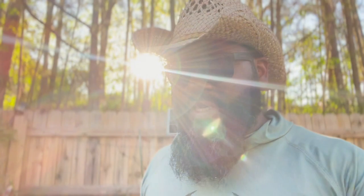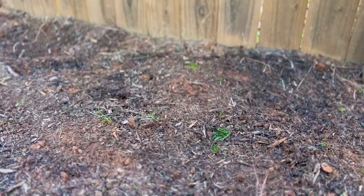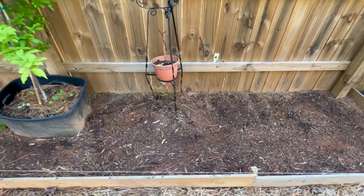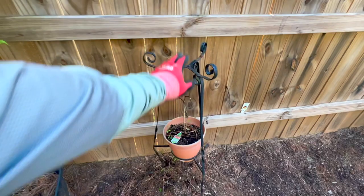That area is clean. We're going to try to do a lot closer planting this year so we can actually capitalize on the space we got. I'll be planting closer than what I usually do. We're just going to see how many we can get in this area and go from there. We can probably squeeze in 10 — I'm going to do 1, 2, 3, 4, and then 1 in the middle. Same thing and repeat.